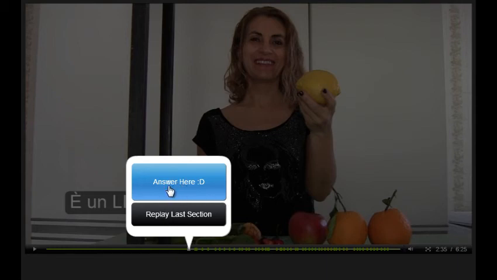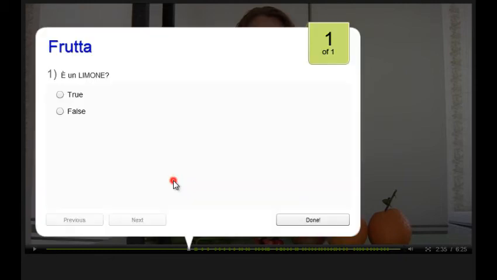And then go to the blue rectangle, to the blue side here, and click here. You find the written question, è un limone? And then you choose. This is a true or false question. The other one was multiple choice. Here you have to say only yes or no, sì, no, true, false. True is yes, of course. False is no, of course.